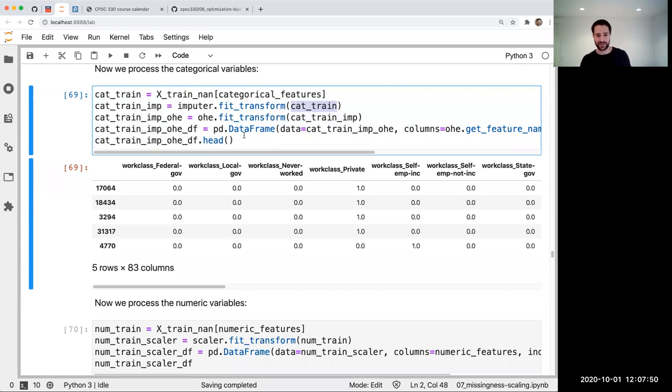And then you have to copy and paste all this for test, which is, first of all, not a good software engineering practice. I guess you could wrap it in a function. And then you have to be so careful that you're fitting on the train and not on the test. And yeah, I mean, we are actually doing something very complicated here, so maybe we can't ask for a one line of code thing, because we're really doing a lot here.